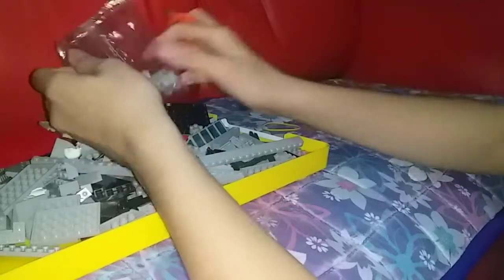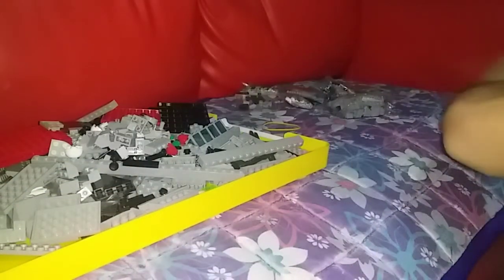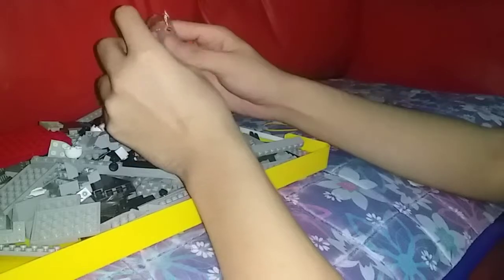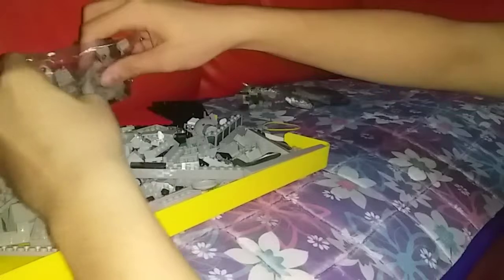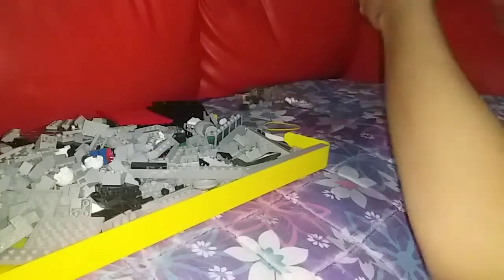Oh my god, I almost cut my finger. Be careful around the cutters. If you're not a teenager or you need adult supervision, just use scissors. Okay, don't use cutters. Don't be irresponsible like me, because being irresponsible is a bad thing to do. Just like how society tells us.